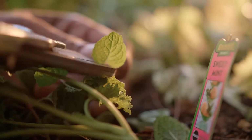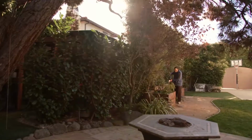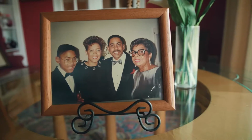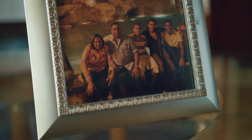Those early days, I would say I hate my life. And I really meant that. You know, I didn't see me getting any better. I didn't see a future. And you're trying to understand what's going on with you, but you don't know what's going on. You just know that you have this thing called diabetes. For him to not be able to be his whole self was hard. Diabetes doesn't only affect the person that has it. Everyone around them is affected, and the people who love them are affected.